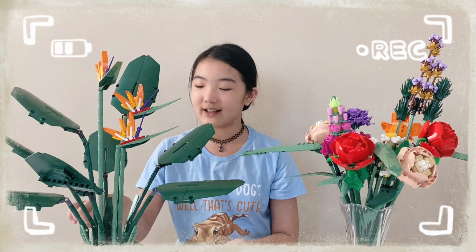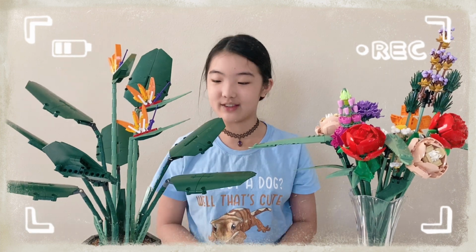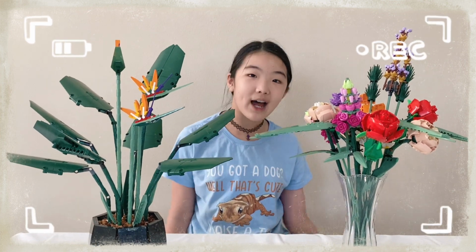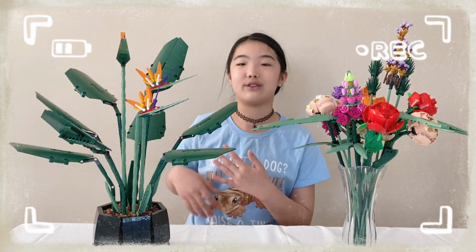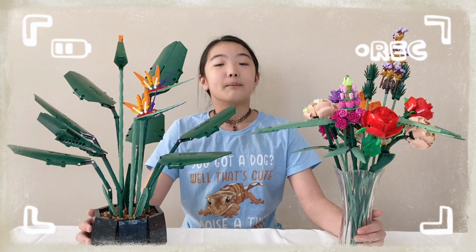It's really good. And this Bird of Paradise is also very good, and can be a decoration. I like the dirt too. These are actually small little pieces that look like dirt. So both of these sets I would definitely recommend if you like Lego, or you're a big fan of Lego, or you just like flowers a lot. Definitely recommend these two beautiful sets.